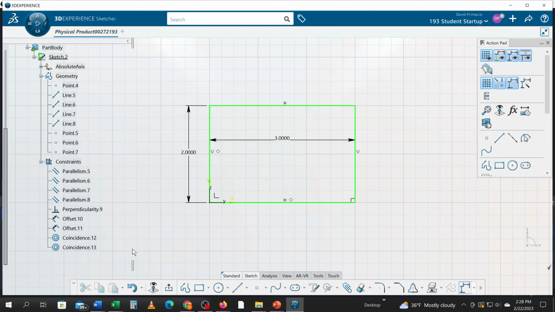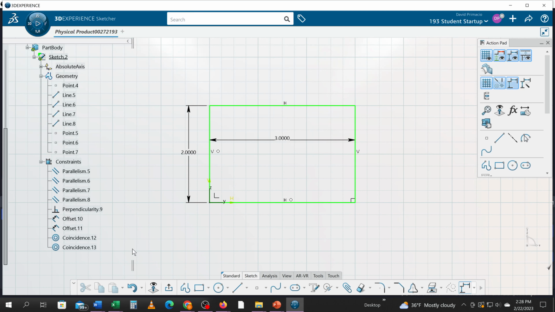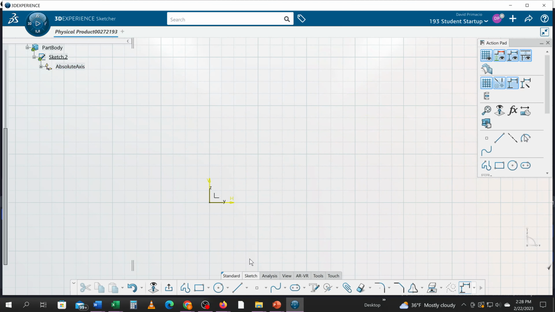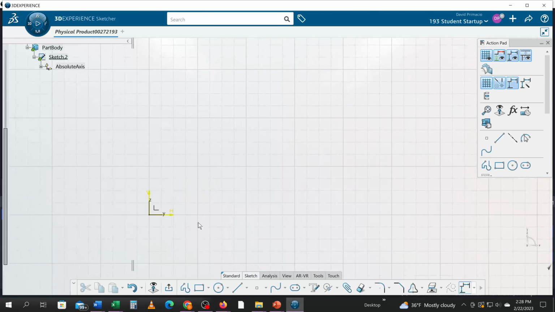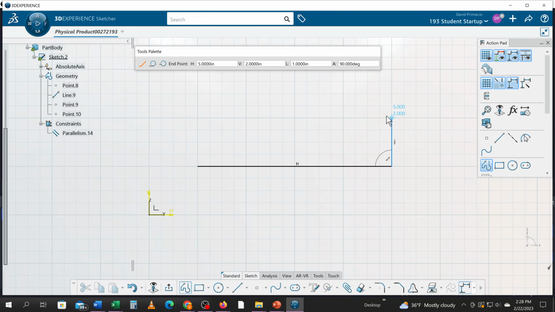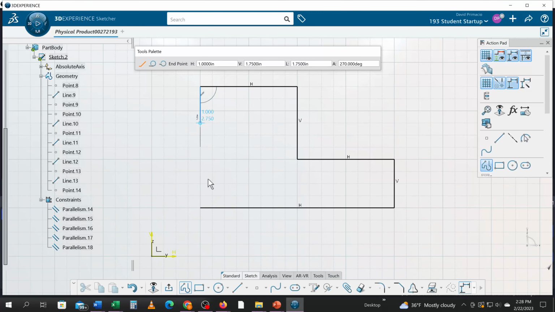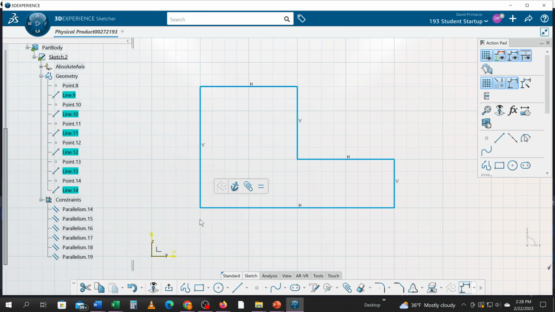Okay, I'm going to undo this and we'll do it again. Well, actually, your favorite command should be the delete command. You highlight everything and hit delete. That should be the one thing you've mastered by now. I'm going to go to a profile and I'm going to create a slightly more complex part, just slightly. Okay, and as soon as I hit the endpoint, it closes it and leaves it highlighted.